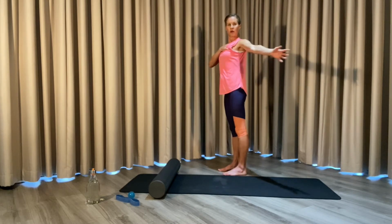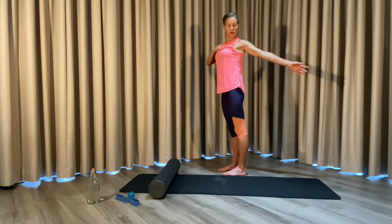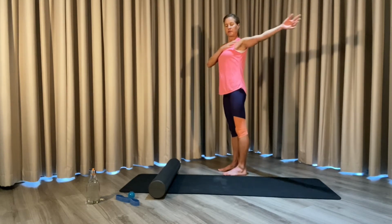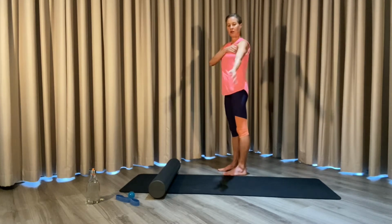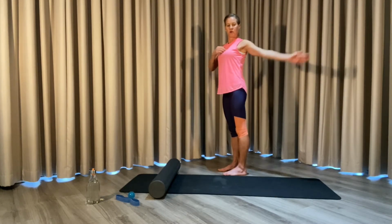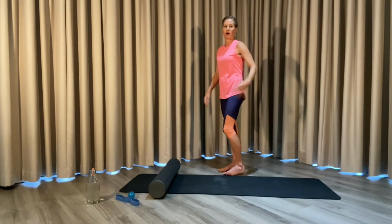Good. Keep going. Pull back. And pull down. Do another two. Take the arm up. And another one. Good. And just shake that arm out.